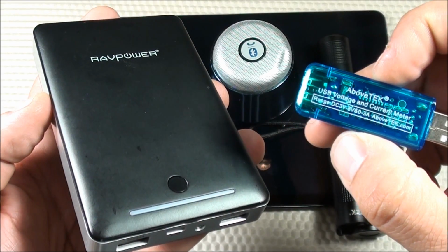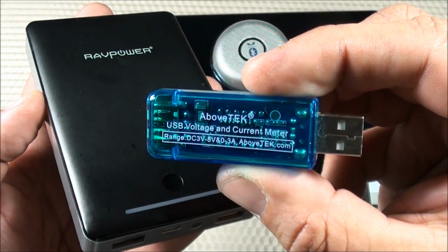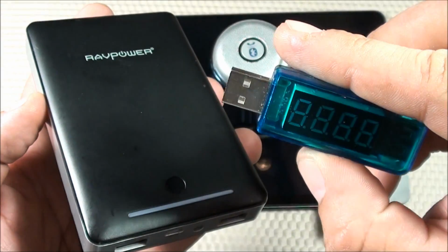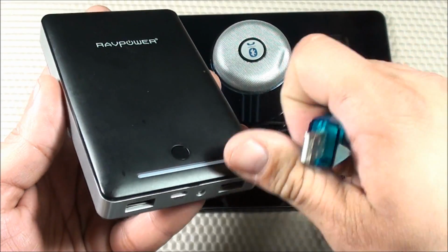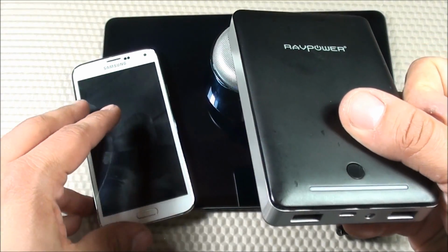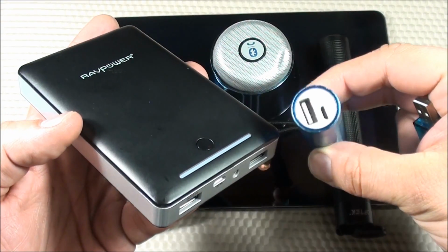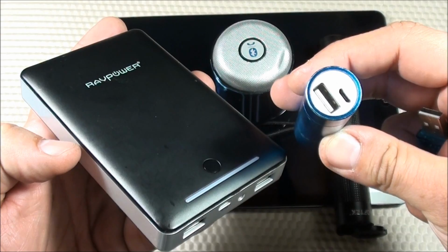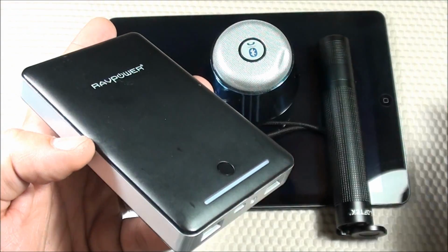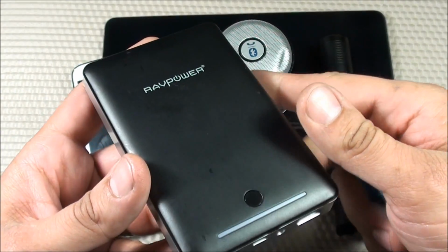I've been doing a lot of testing of the RAVPower external battery charging speed using my handy dandy little USB voltage and current meter that you see here, and I've been very impressed with the iSmart charging technology. I find that it charges my devices at almost the same speed as what my wall charger gets, which is very impressive. With other external batteries, you're not going to see that. It's going to be a much slower speed, more like when you're charging it from your computer, for example. It's a lower output for the USB port. So the iSmart technology is very cool.